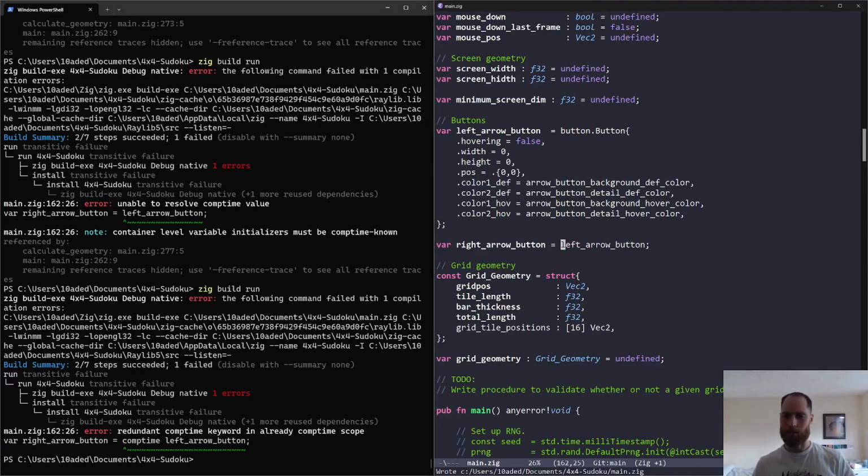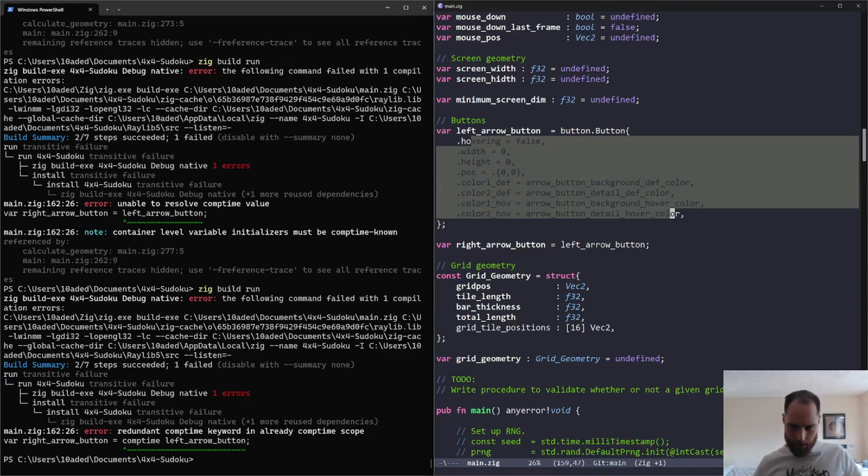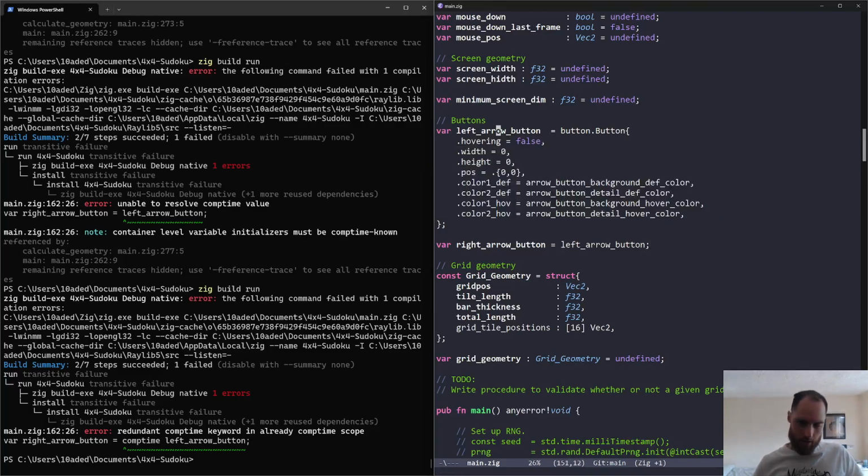So how do you not know that? Okay, I think I understand the problem now. Since this itself is not a comp time value, this equal sign is expecting whatever is on this side to be, even if everything inside of it is not.